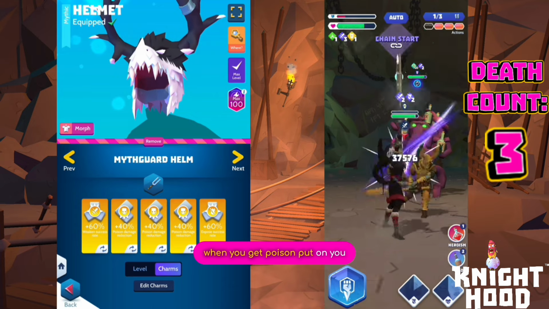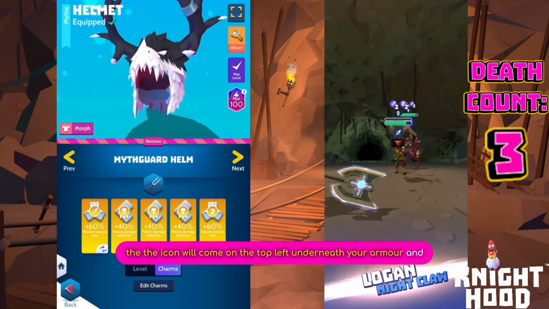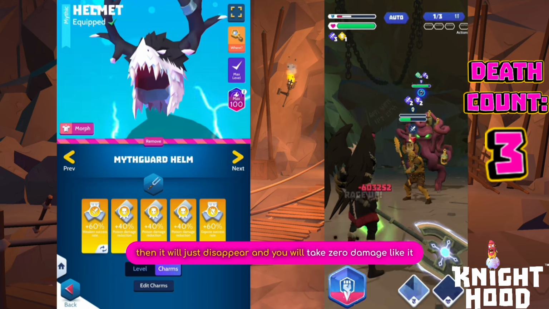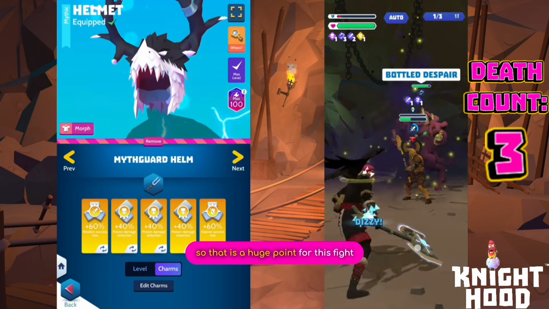When you get poison put on you, the icon will come on the top left underneath your armor, and then it will just disappear and you will take 0 damage. It'll be like it wasn't even there. So that is a huge point for this fight.